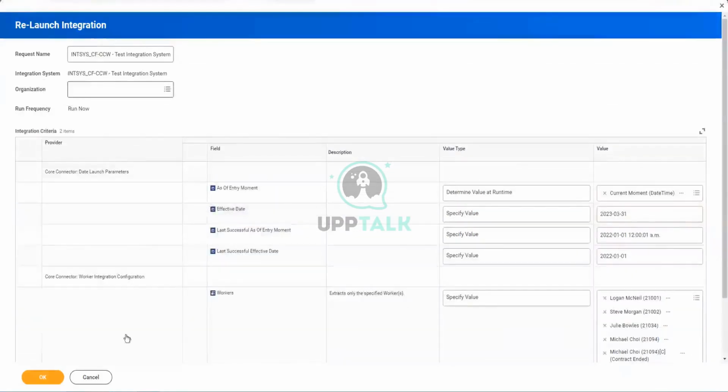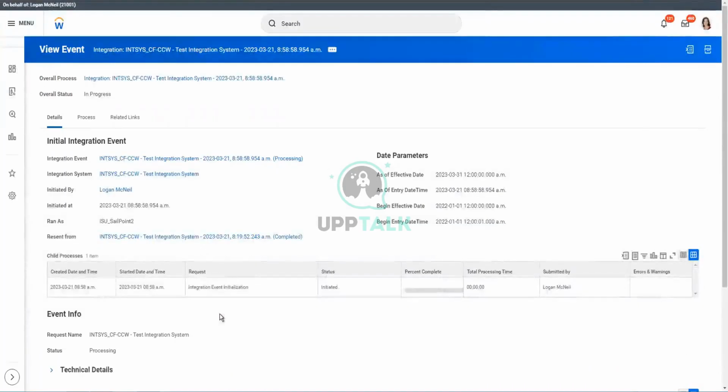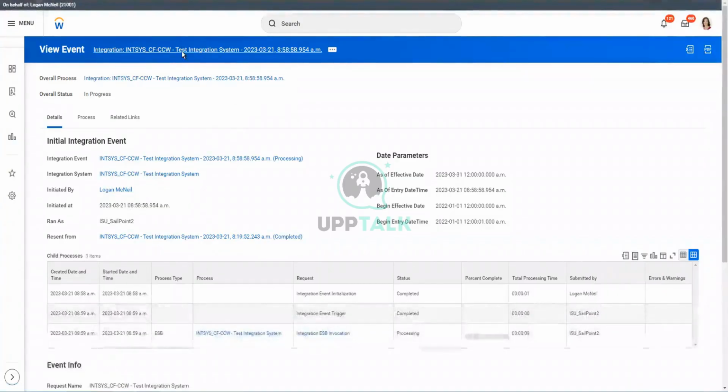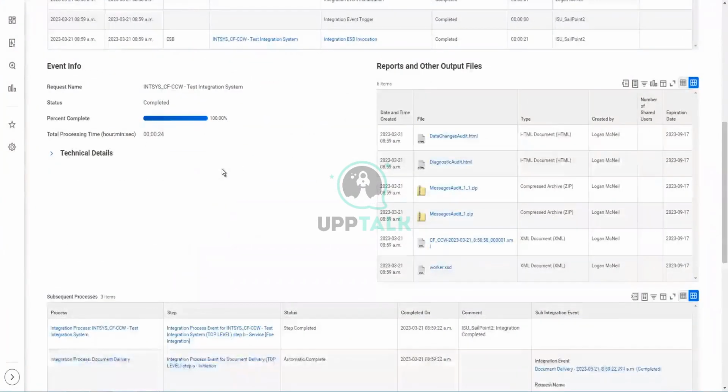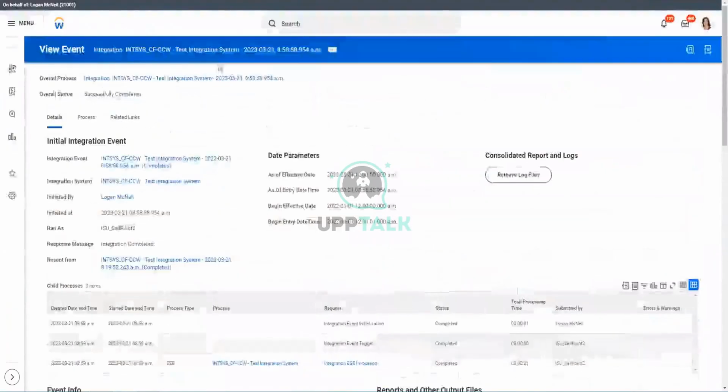Only changes, no organization selected, and from 2022 to the end of this month. It's successfully completed.